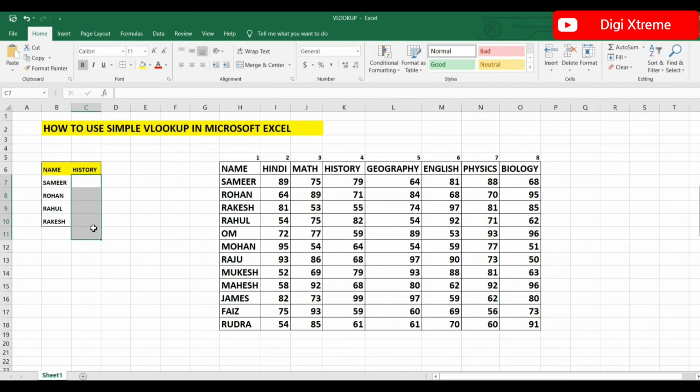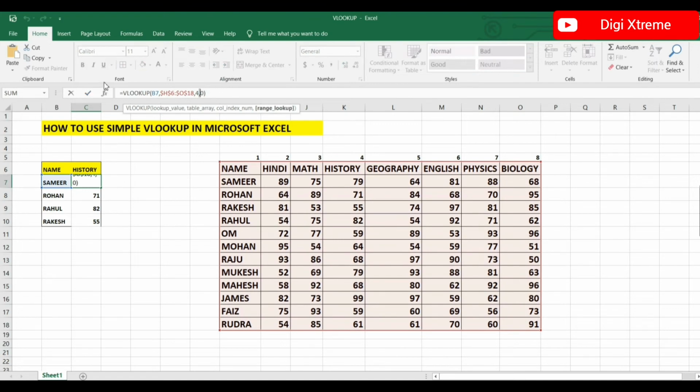Just let me delete this first. This is also very simple. Now we had frozen this data, so it will help us copy. We have already copied this formula, and it will not change the data.